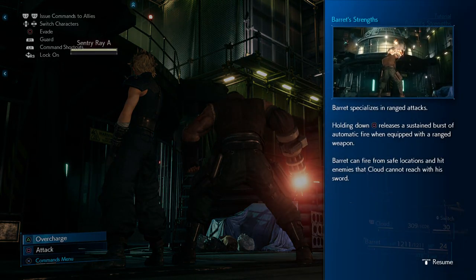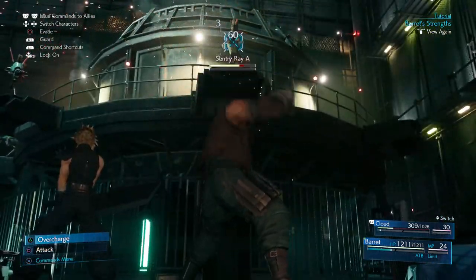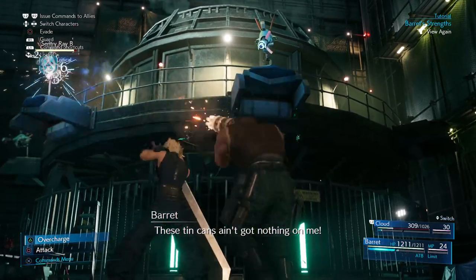Okay, Barrett specializes in ranged attacks. Holding down square releases a sustained burst of automatic fire when equipped with a ranged weapon. So Barrett can fire from safe locations and hit enemies that Cloud cannot reach with his sword. Cool. Gonna throw your sword at him? Let the man with your gun go to work. These tin cans ain't got nothing on me!